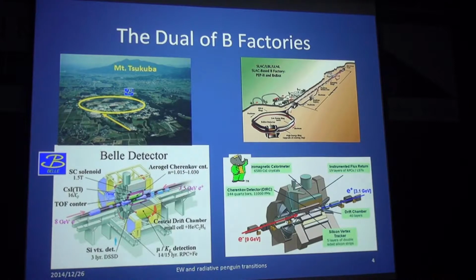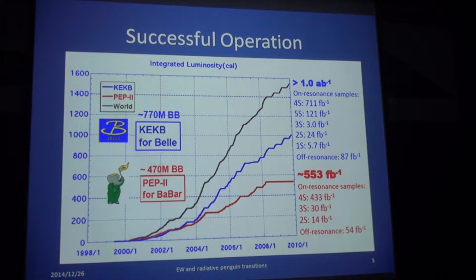All right. Okay, today I'm going to show the results from Belle and BaBar. These are the two accelerators at KEK and SLAC. And this is the Belle detector, and this is the BaBar detector. They are very similar. In the first 10 years of this century, these experiments performed very well. However, both experiments stopped taking data, in 2008 for BaBar and 2010 for Belle.